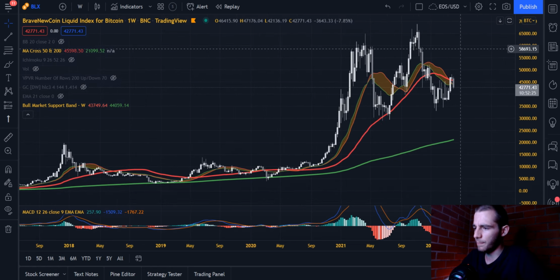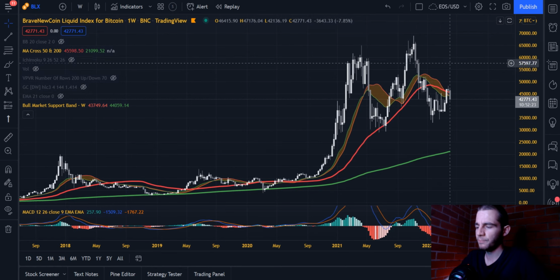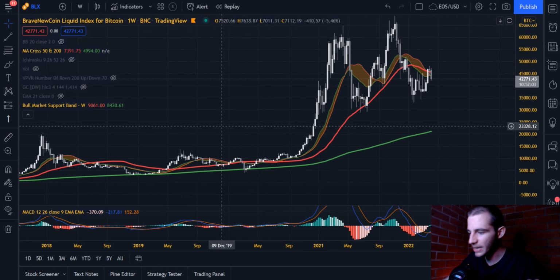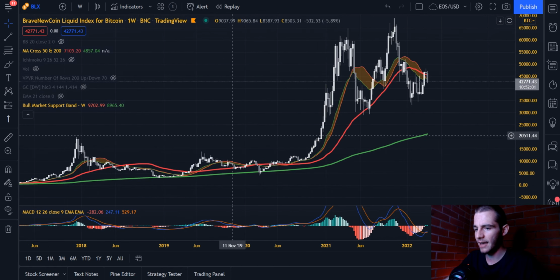But this is a bear market, and I would say that coming above this resistance, like the 50-week, the bull market support band, and then dropping back below is probably even more bearish than just projecting off of it. It shows that you can get above it, but there's literally no buying pressure coming in even when you do, which is when everyone should be buying. So you drop back below, and it's even more bearish. I would say the market is looking very weak right now.